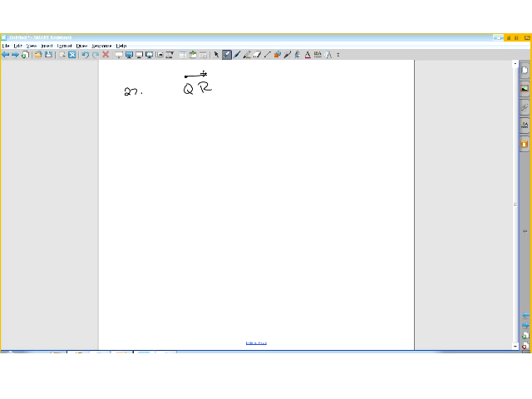QR. It's a ray, starts at Q, goes through R, and continues on. So we're trying to figure out what is equivalent to QR. Well, let's draw that line. We'll draw it out so that we can see it. So there's the line, and we have P, Q, R, and S. So if we were to draw this ray, we would start at Q, go through R, and go through in that direction. So that's QR.